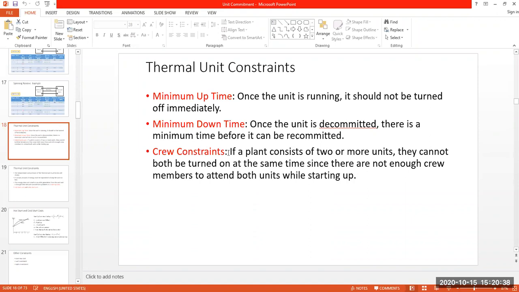But if you have sufficient money, and you say, I want more crews there so that I can operate and turn on the units whenever required, I have sufficient crew for each unit. Generally, that is not the case. Generally, they reduce the number of crews and employ only when required, just to save money. So this is some economic constraint.